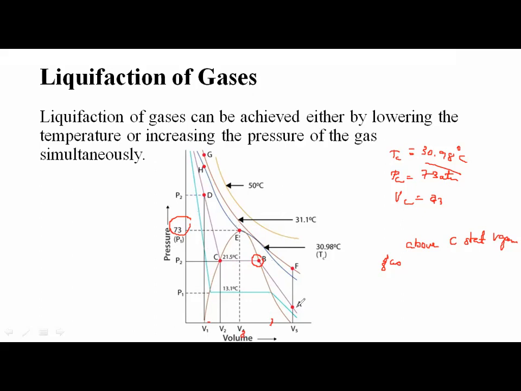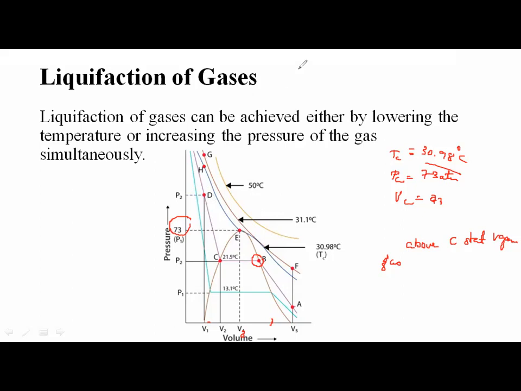Can you see here point A and point D. They represent the gaseous state and liquid state. So this is the gaseous state and this is the liquid state. And a point under the dome shape represents the liquid and gas in equilibrium. All the behavior shown by carbon dioxide is true for all the gases. So this is about liquefaction of gas.